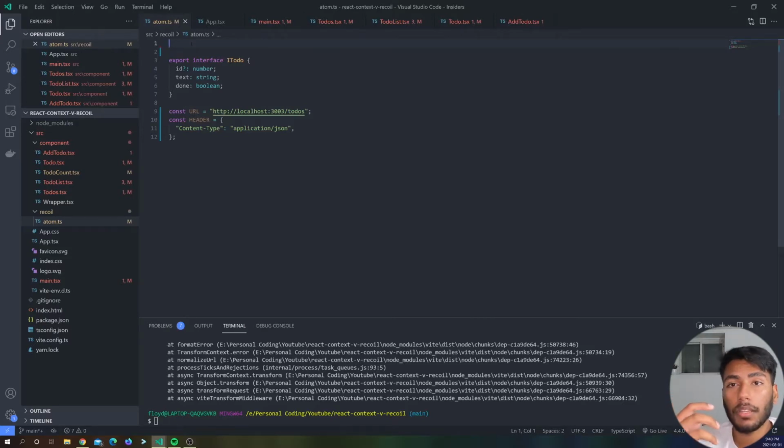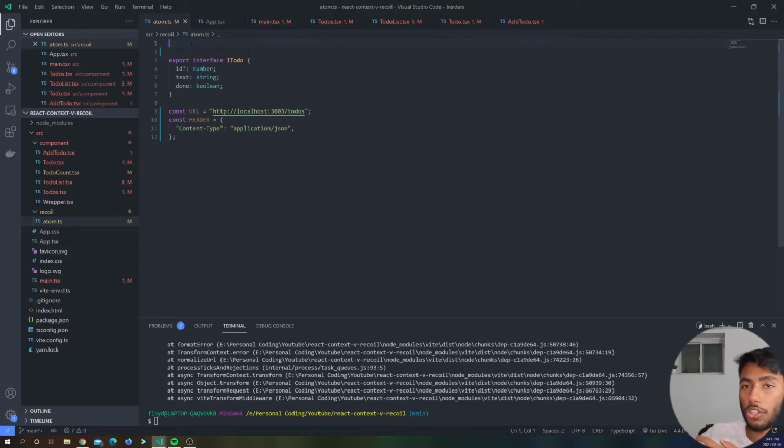See, the problem with React context is that you have your context with everything. You have it with your updater functions, you have it with your to-dos, you have it with your counts, you have it with all of that. So if any one of them changes, then the components that subscribe to only the updater functions will also re-render as well, and that's a problem.